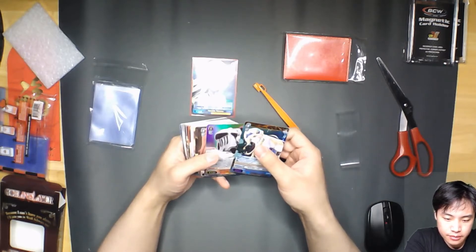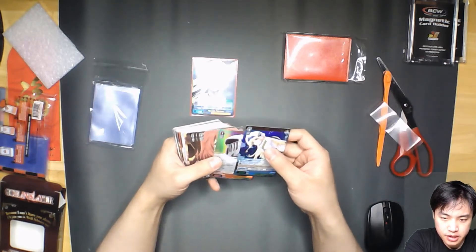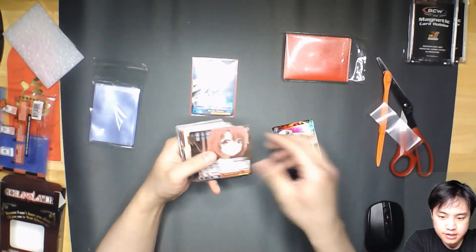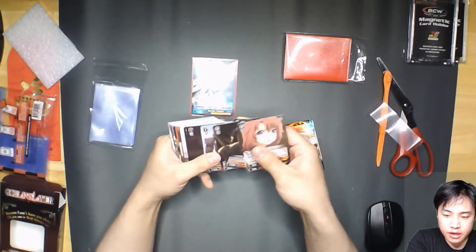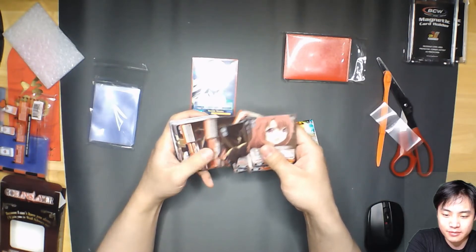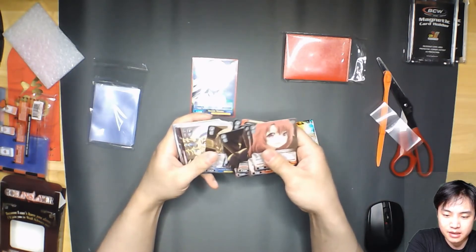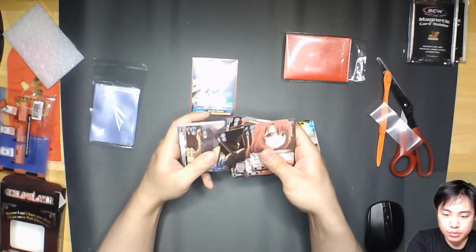Let's see if I get another. So, two super rares — this is what I'm going to get in the other sets. Just going to check through these cards, make sure I don't have another SP or Triple Rare inside here, which would be amazing. But if not, that's okay too, because I already pulled a triple just now.